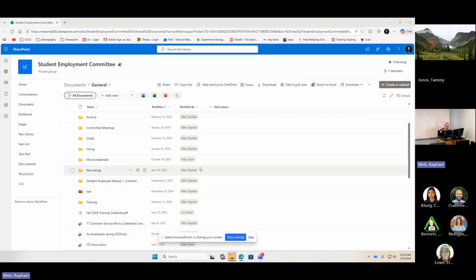Whatever you do in SharePoint, the change will be reflected in Teams and vice versa. Okay, so yeah, and I can do the same thing. I can open Word, Excel, PowerPoint, just like everything that you know that you can do in SharePoint. So you can toggle between SharePoint and Teams in that manner.